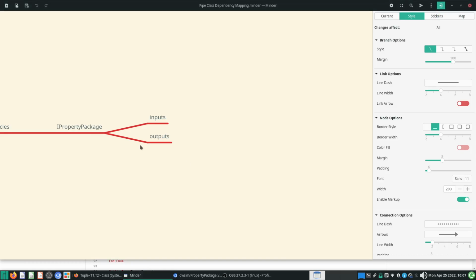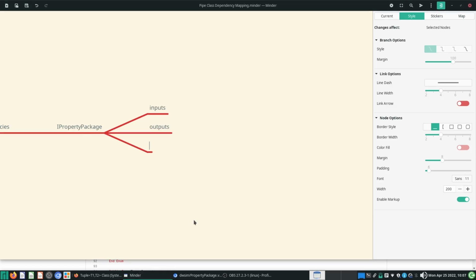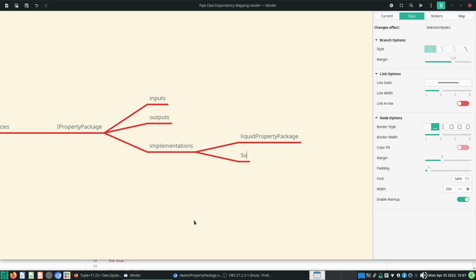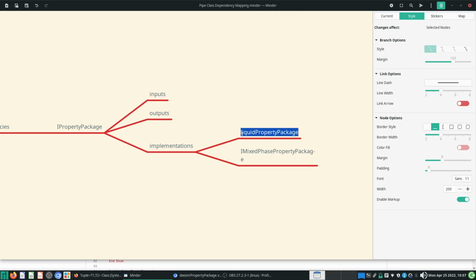Okay, let's do it this way. Property package, I'll have some implementations here. I will have a liquid property package and a solid mixed phase property package, and both of these should be interfaces. Let me think.